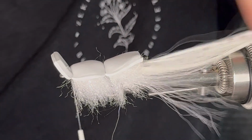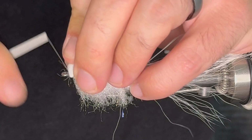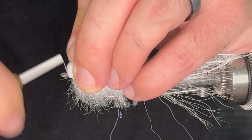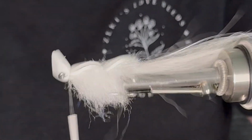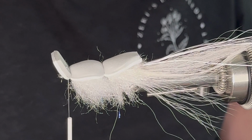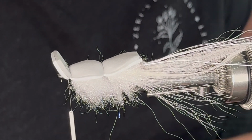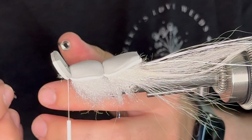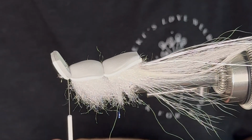Kind of fix our tail back here. It's getting a little unruly just from all the activity here. So I'm gonna throw a couple thread wraps up front just to almost prop this foam up. Like that, that'll do just well. From here, this is completely optional. I just do it because I fish things with eyes harder than I fish things without eyes. I have some tab eyes. You can kind of see those there. And I'm just going to tie these in right where that crease is of the foam.